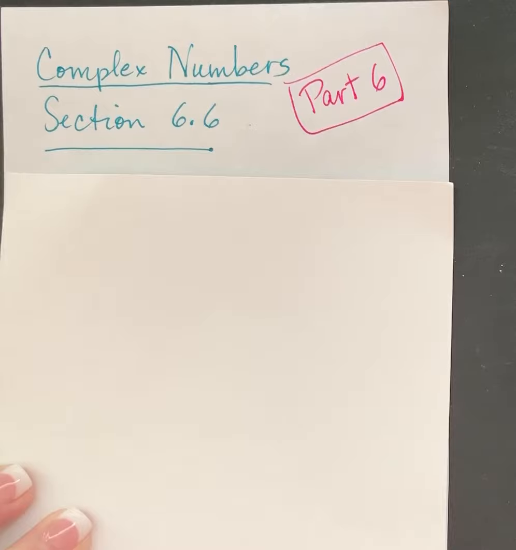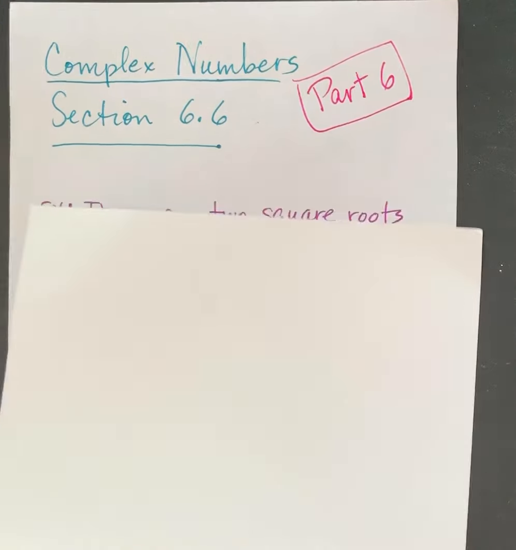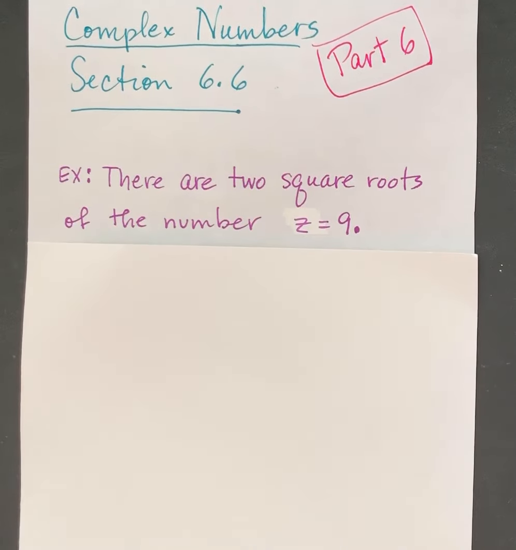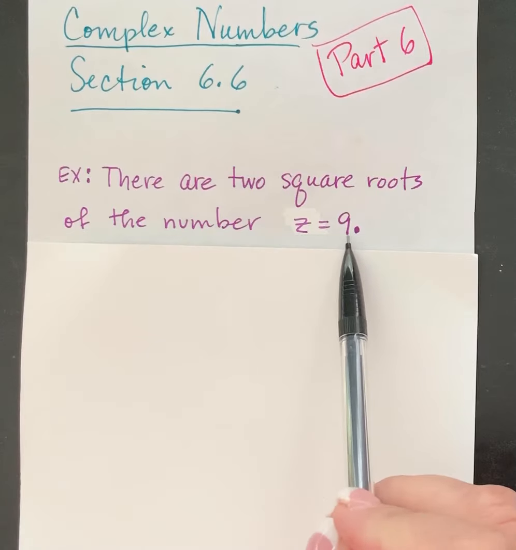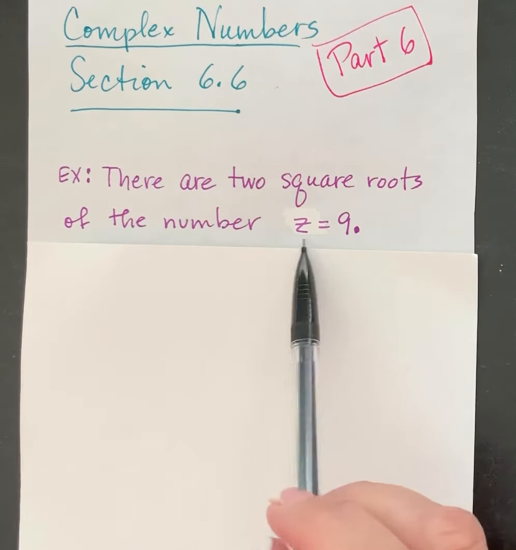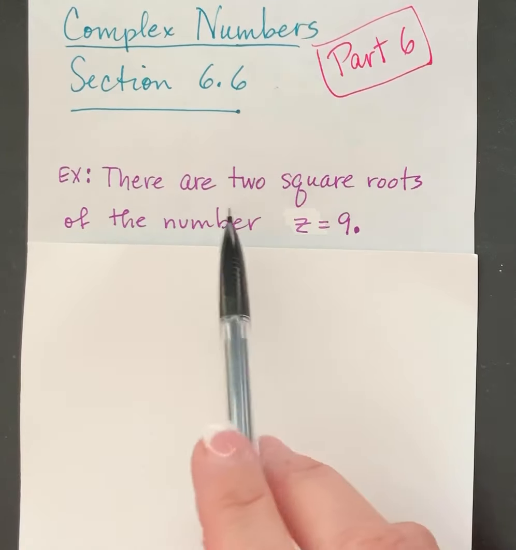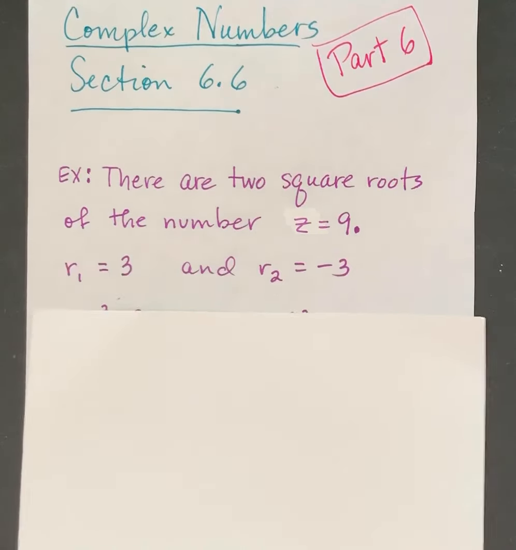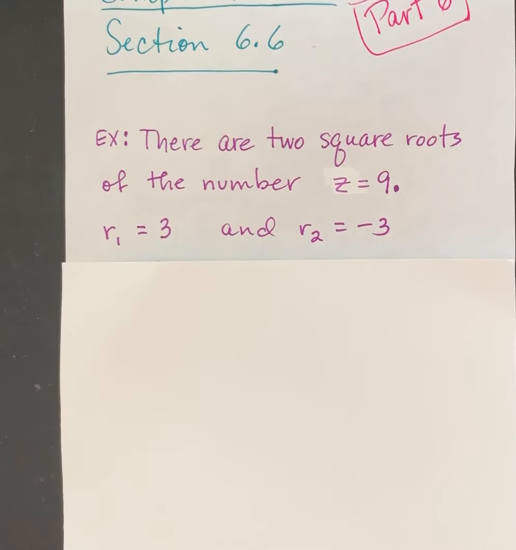First of all, let's talk about how you'll know how many roots a number will have. If you're willing to use complex numbers, and not just the real numbers, it's actually going to be quite simple. But for a few examples, there are 2 square roots of the number 9. Now this is also a real number as well as being a complex number, but it has 2 square roots that you're very familiar with. Root 1 is the number 3, root 2 is the number -3.